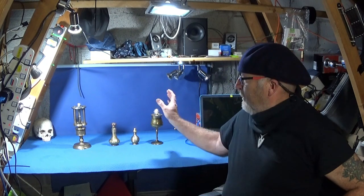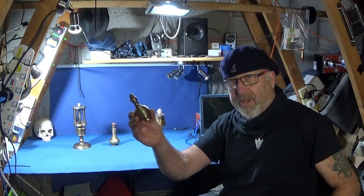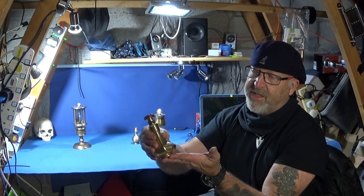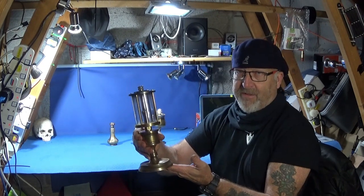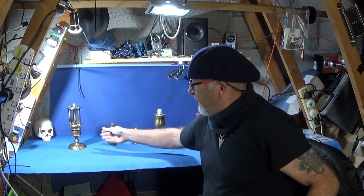The other day I showed how I made a brass oil lamp out of an old brass goblet, and that turned out really well. You would have seen before I made a brass doorknob oil lamp, one out of a center section of a brass table lamp, and a large one out of a brass candlestick. I'm really pleased the way these have turned out — you can actually make lovely oil lamps out of anything that has a container-type shape.